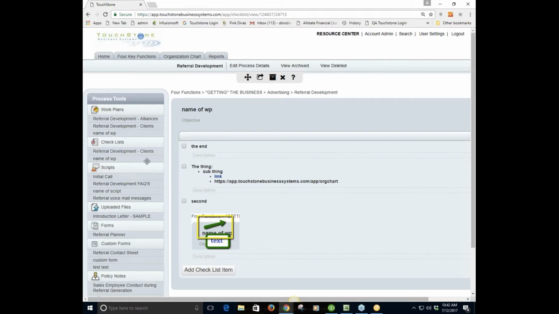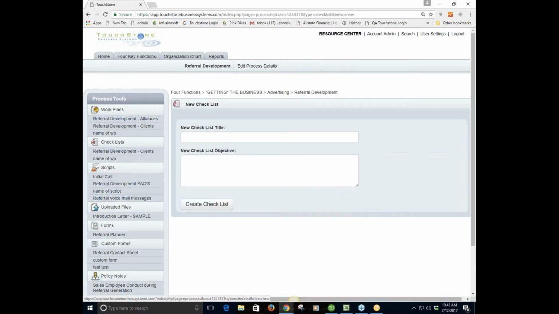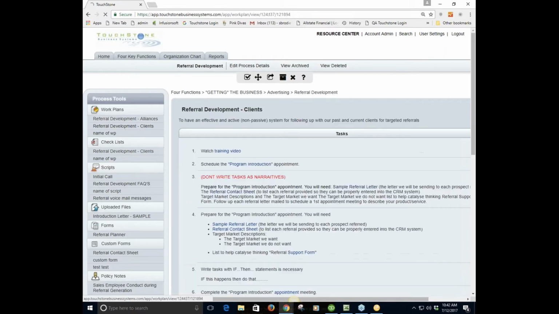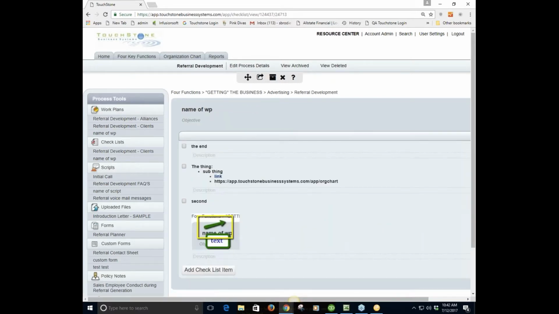So the checklist tool is for quality control, and you can build a checklist just like we did the work plans by clicking the title, putting in the name, hitting create, and then you build it just like you did the work plans. Or like we just did, you can take an existing work plan, and with the checklist box up here, you can convert it into a checklist. Either way, the reason we have that convert feature is a lot of times all the checklist is the work plan, the steps of the work plan that someone needs to check off as they do it. So if you've decided that this process needs quality control, it needs verification that the steps have been done, then use a checklist.